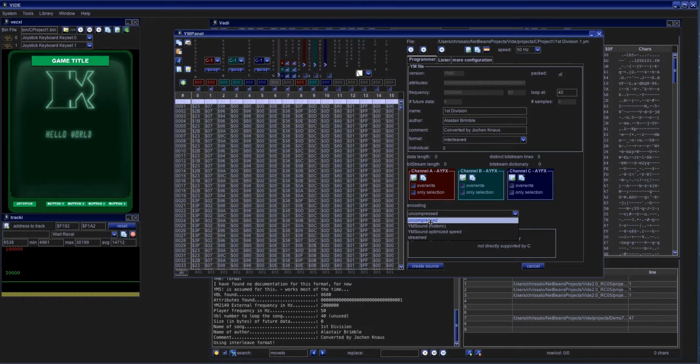Uncompressed usually is, well, not really usable because uncompressed YM files are really big. Historic version, I did not do that because there were some bugs within it and it does not play well.